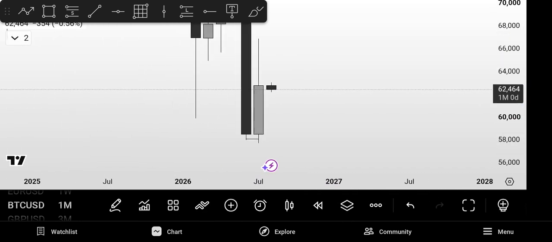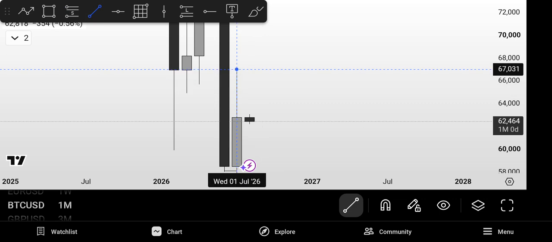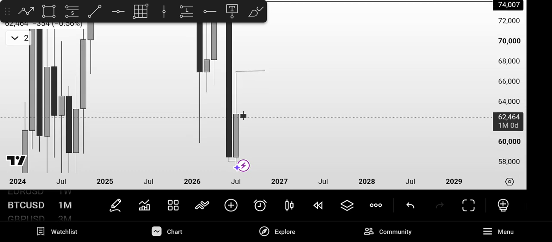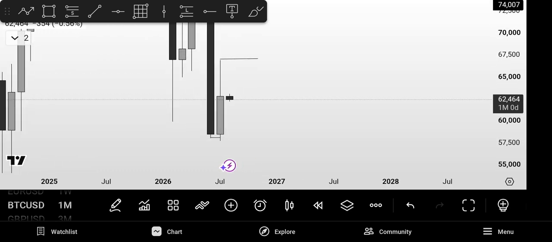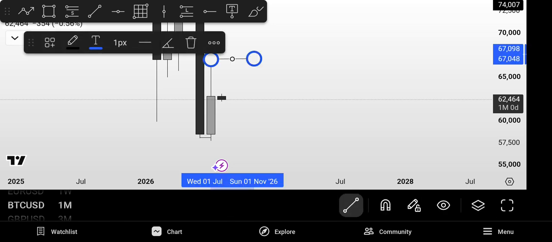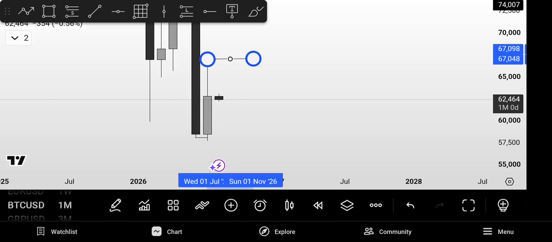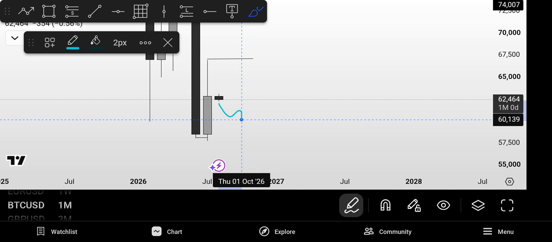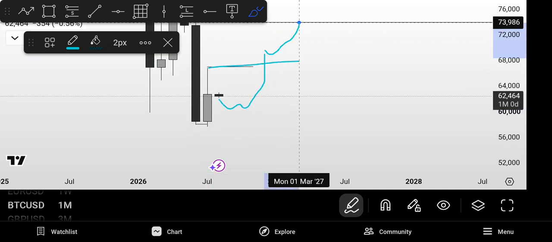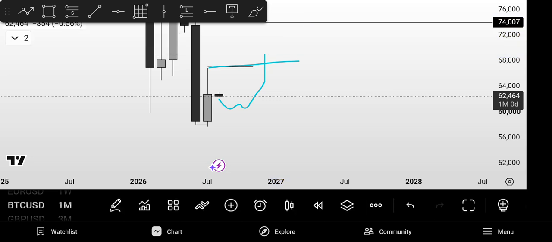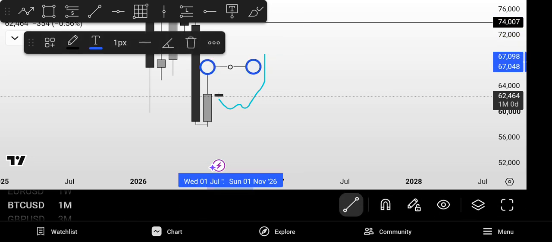Once the market takes out this high, how do I get more buy setups? I wait for confirmation. Once the market takes out this high, the weekly time frame becomes my confirmation for more buys. But this high becomes my immediate TP. So once the market gives me a setup and takes out this high, we might get the market pushing up again to take out this other high if this fair value gap is not valid, or if the market deems it valid, which we cannot tell until it happens.